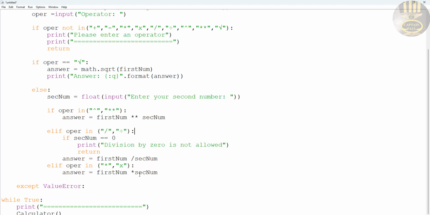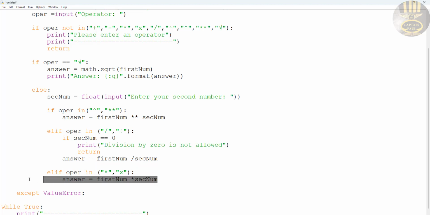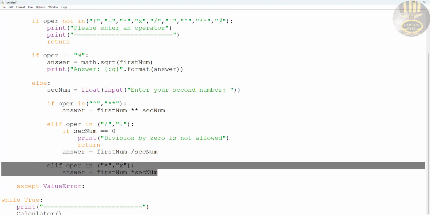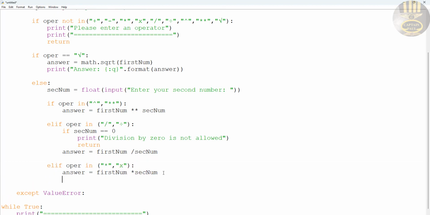Now let's take care of addition and subtraction. So grab all of these. If it's addition, so change this to addition. And this becomes addition as well.